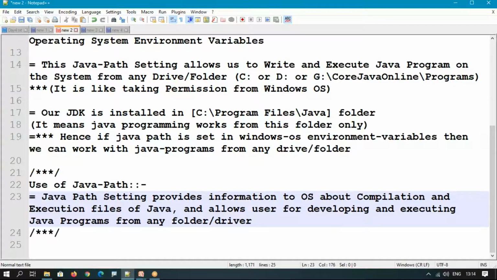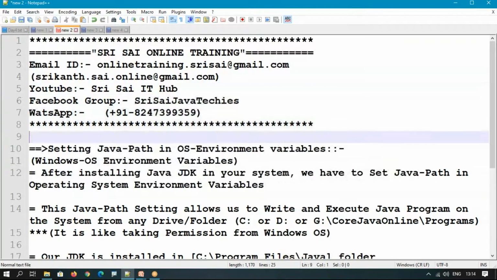This is the advantage of setting the Java path: taking permission from the operating system and telling it that we are going to develop new Java programs and execute them from any folder or any directory or drive. So this is Java path setting.